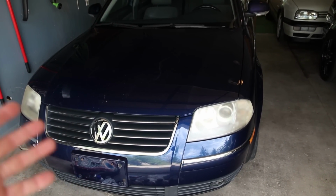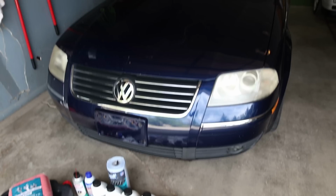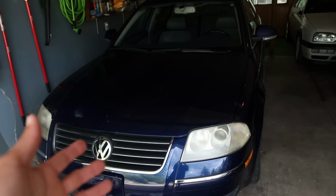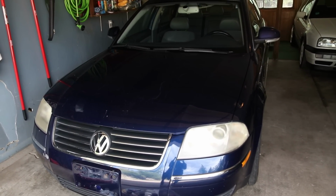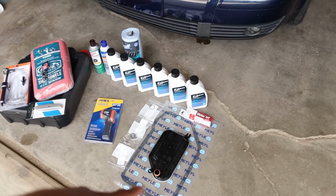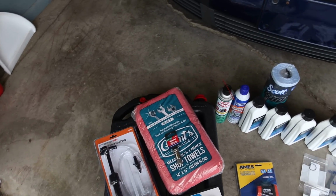If it does not, I mean, I'm sure this car needs it. It's at 141,000 miles. A trans flush is definitely needed, but I'm hoping this will solve our first gear issue. If it doesn't, it might need a solenoid or a whole bad transmission, which I don't think is the case, but it could be. I don't know these transmissions very well. So it could be a solenoid, maybe a torque converter, something a lot more involved than just a filter and new fluid. But like I said, I'm hoping this will get us sorted. This morning I ran to AutoZone or Harbor Freight.